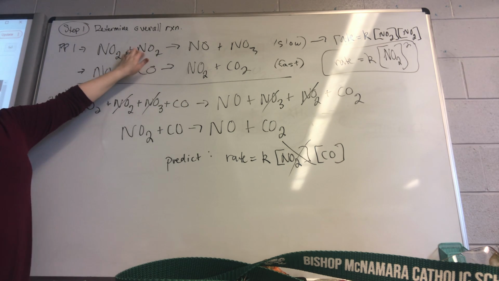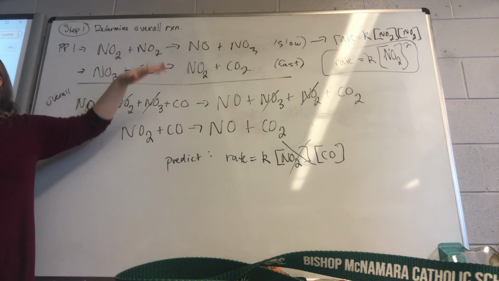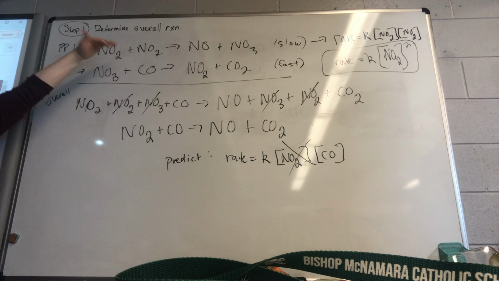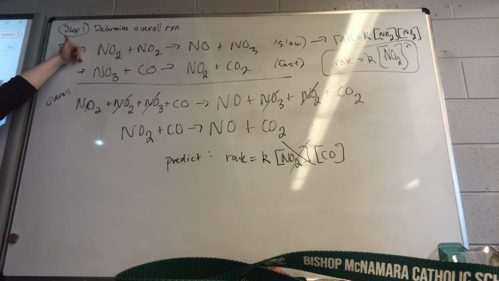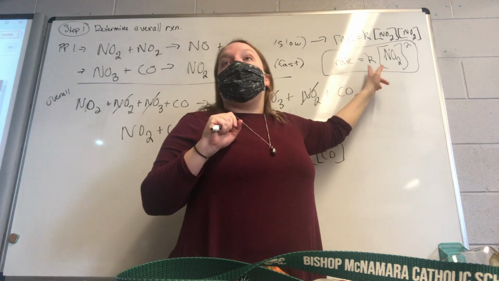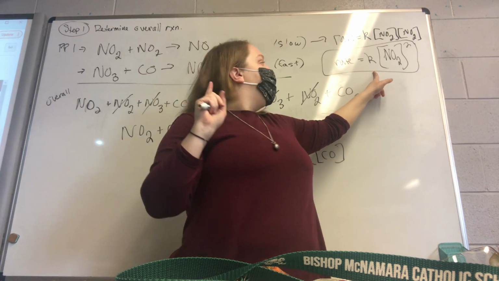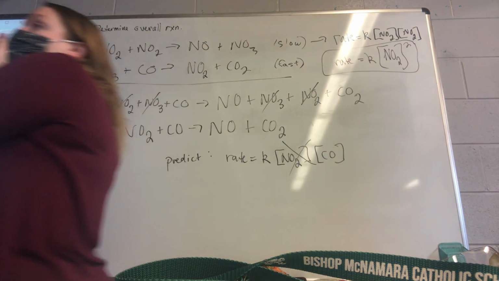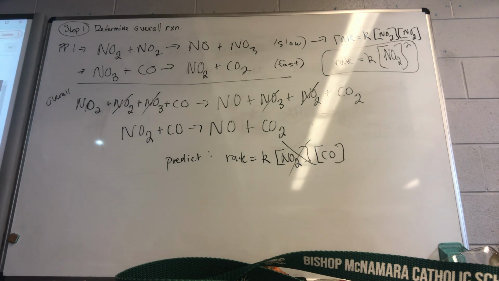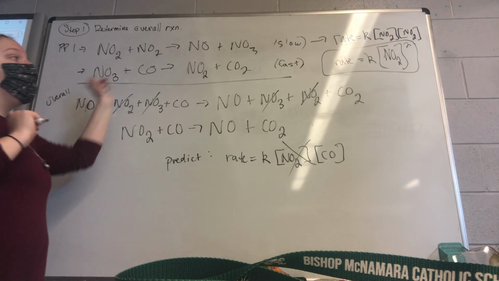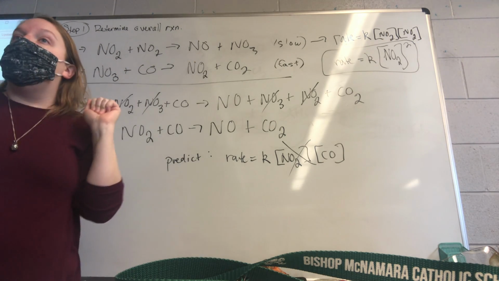So again, for this type of mechanism where you have a slow first step and a fast second step, that slow first step's reactants are going to be the thing that makes it into our rate law. What other questions? Yes, ma'am? So if there's one reactant, then we just put that one. If there's a million, we just put all of them? You put all of them, right. Any reactants make it into your rate law. And you only look at the slow one?